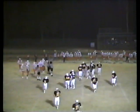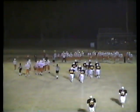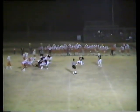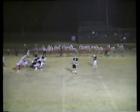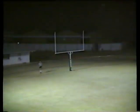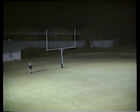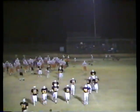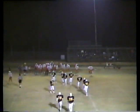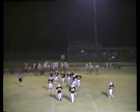Looks like they're bringing in the field goal team. Be fourth down. It appears as though Stidham is going to try a field goal. It'll be a 47-yard attempt. The snap is from the 30. Placing it at about the 37 to make it a 47-yard attempt. Place is down. The kick is long enough, but a little bit wide to the left. A good kick by Stidham, and an impressive showing for Erskine on their first series. Clemson's defense obviously realizing they were going to have to tighten up a little bit.